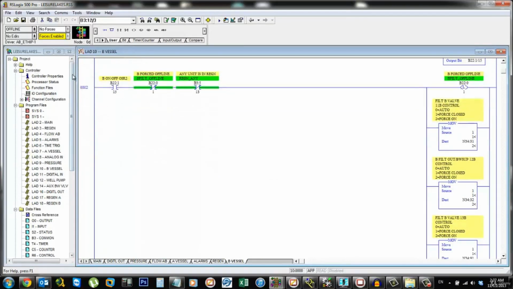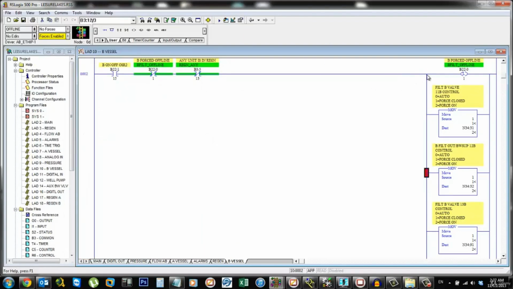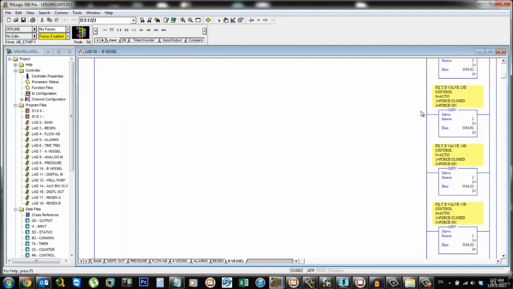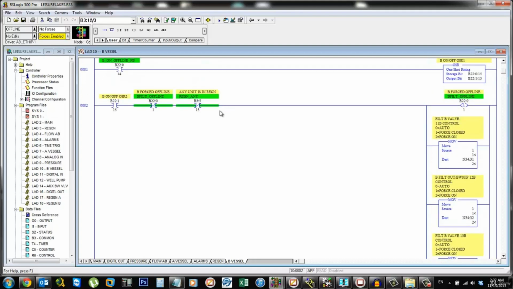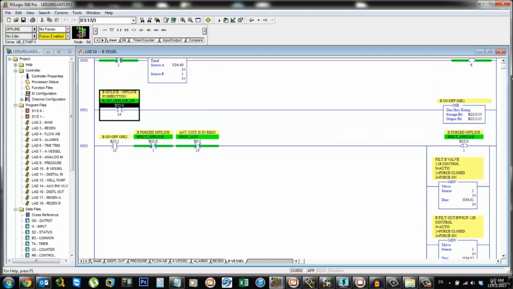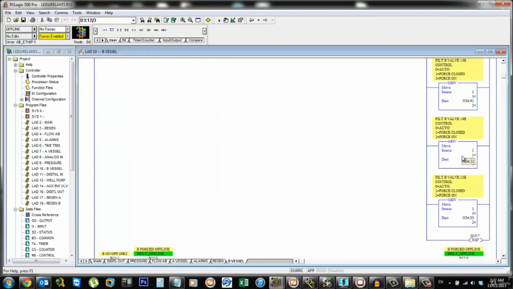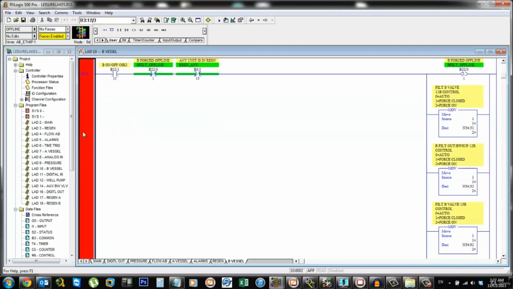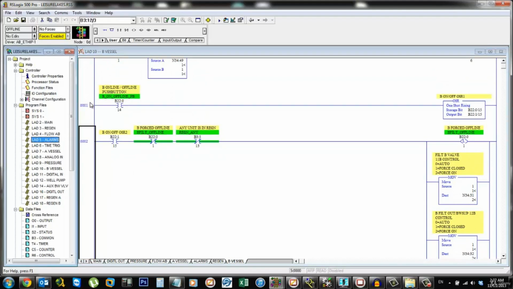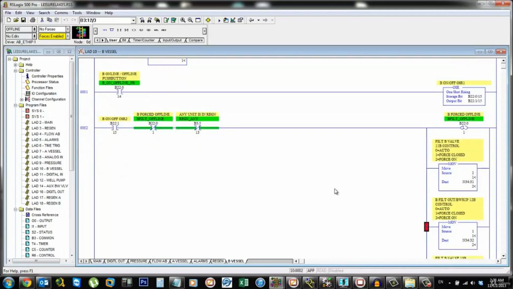So if you look at, say, rung 2, you have 1, 2, 3, 4, 5, 6, 7. You have 7 different branches all on that same rung. So a single rung can be plenty more complex than 1 or 2 instructions, and it can certainly have more than 2 or 3 or even 10 outputs on that rung. So we need to have at least that understanding of what is a program file, what is a rung, and what is a branch before we move on.